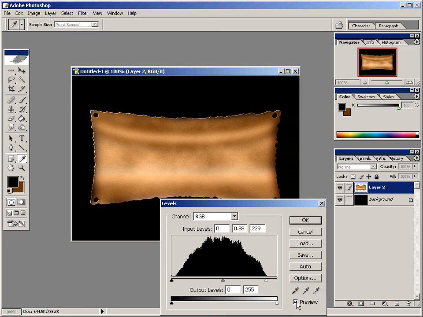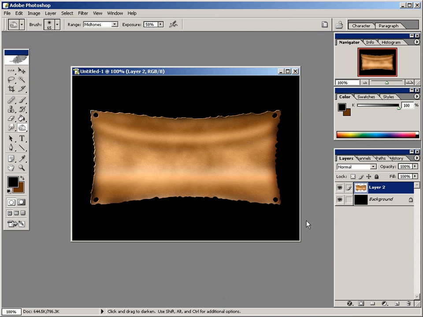And this is sort of optional. I thought it needed this treatment, but you may not think that it needs all that enhancing. If you don't, then you don't have to apply the Levels to it. If you like it like this, then hey, that's just fine. I like it just a little bit brighter, so that's going to work for me. I'm going to go ahead and click OK. And now the next step, we will create the nails for the leather. But before I do that, if you look on the leather closely, look on the very top left corner.